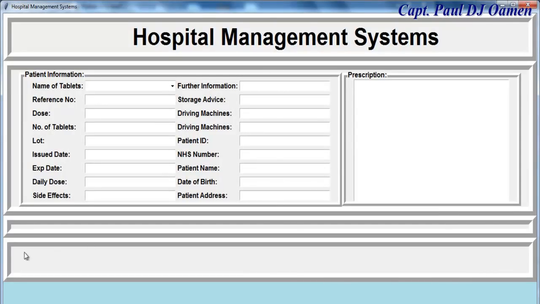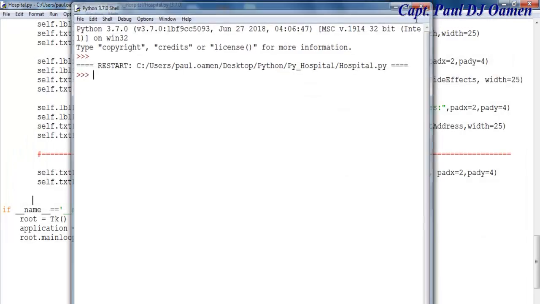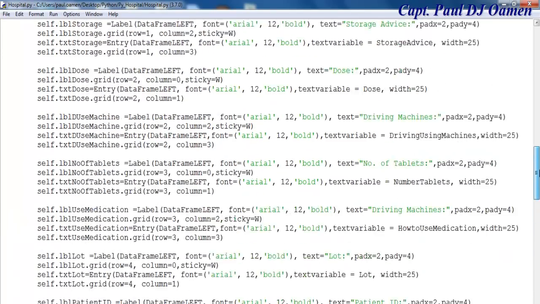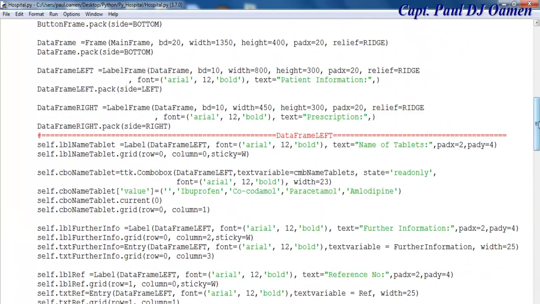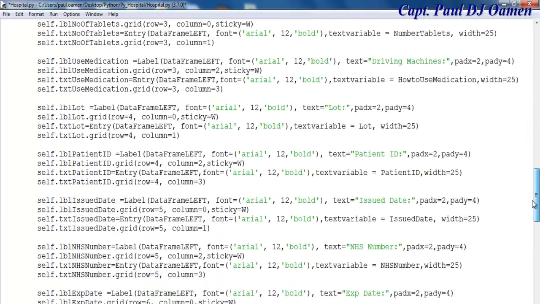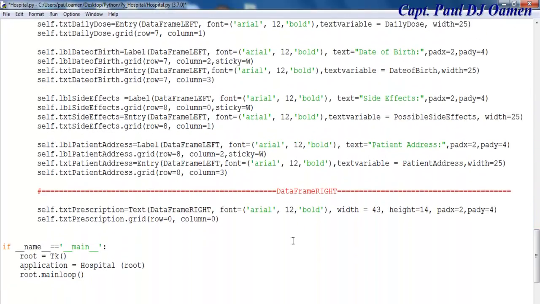Okay, in here I'm going to need another one. That is going to be for the hospital record system. So in there, what is the name? We need the name of that very one. Okay, that frame is called frame details, this very one there. So I'm going to copy this one that we've just worked on.